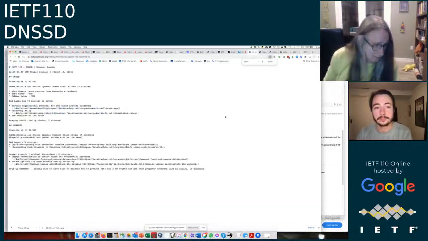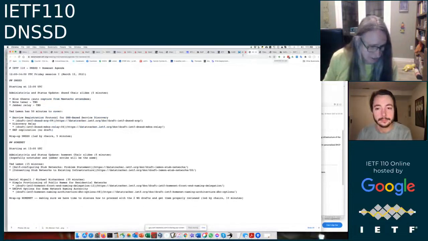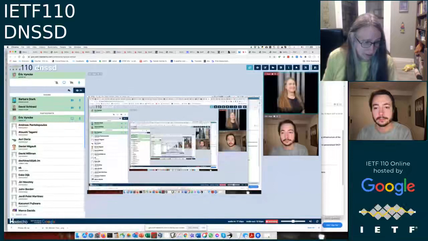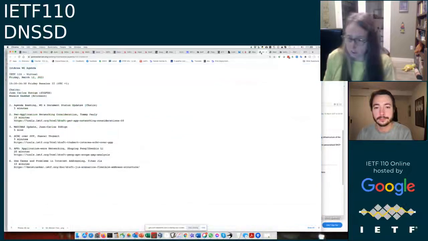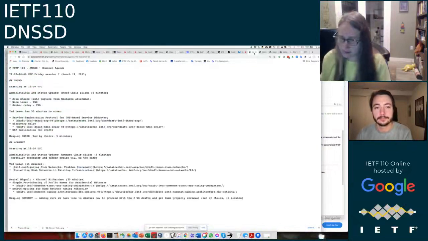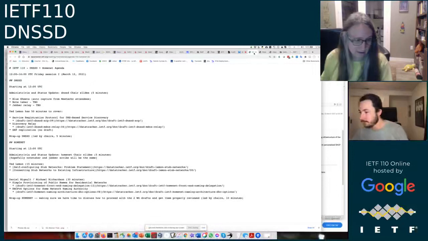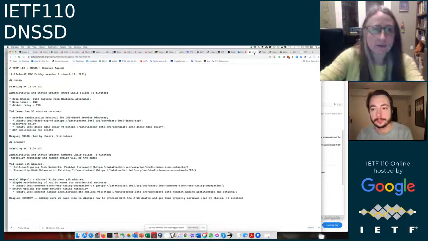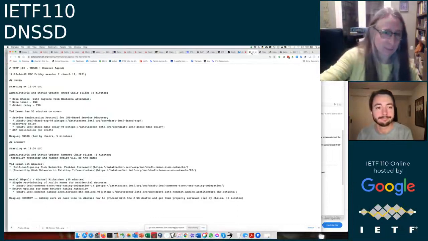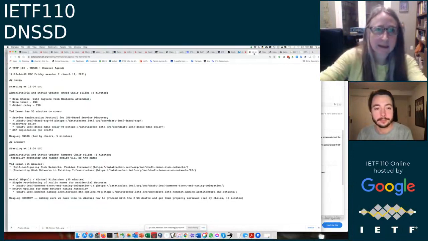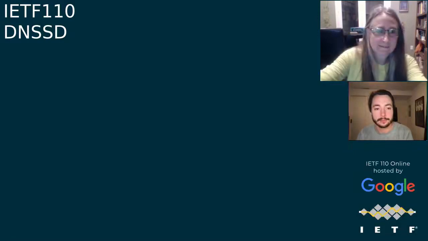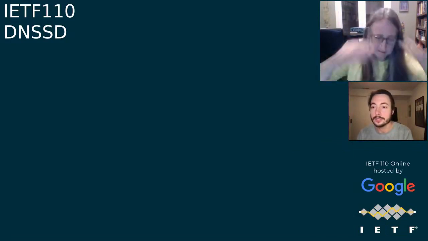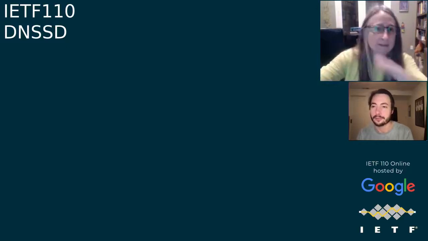Okay, and that is the really small agenda. Wow, thank you. And so we're going to be starting with DNSSD, and just a quick status, we do within DNSSD have some drafts that Ted did update. Let's see. And we're going to be starting with Ted, and so I need to pull down Ted's slides so that I can present them. All right, should I do the intro? Or I guess that was our intro, probably.